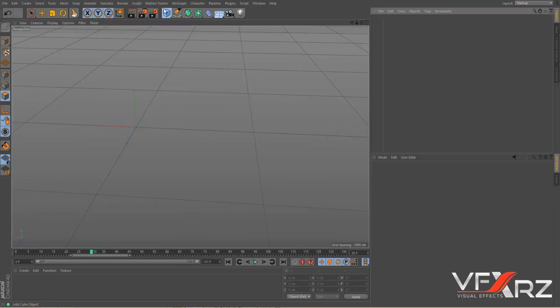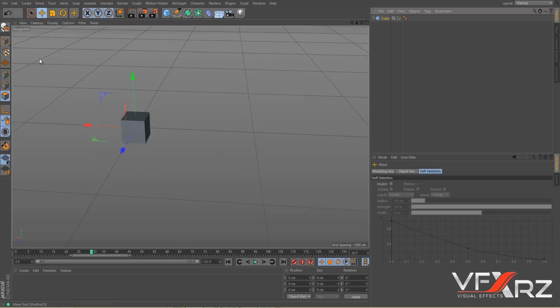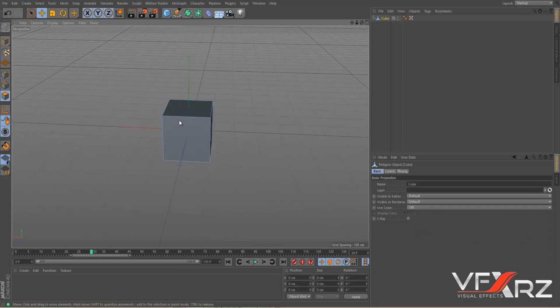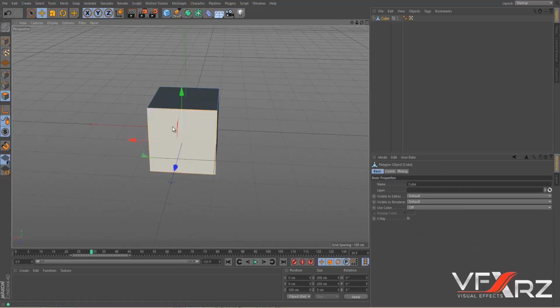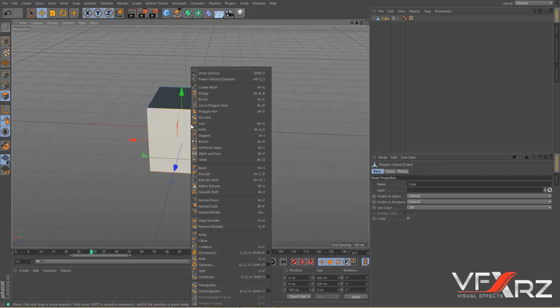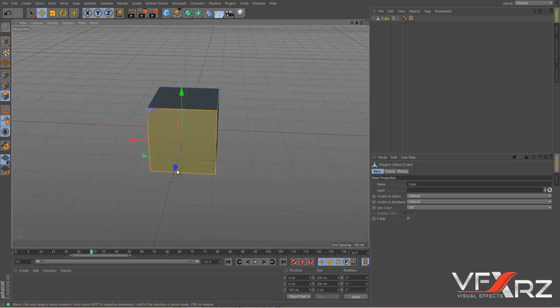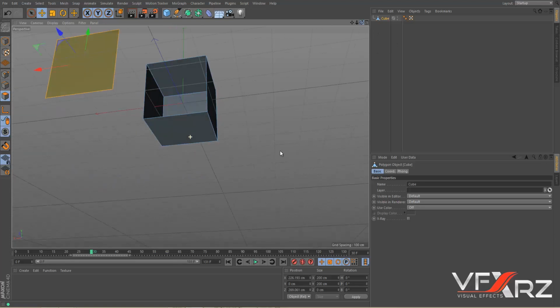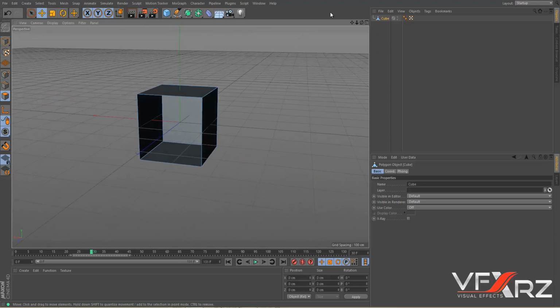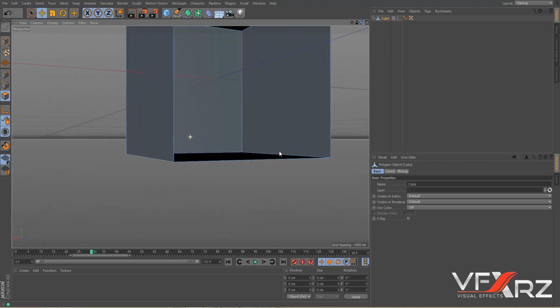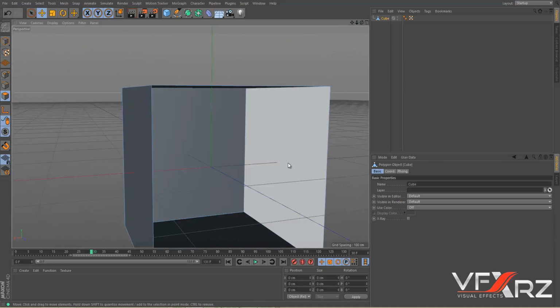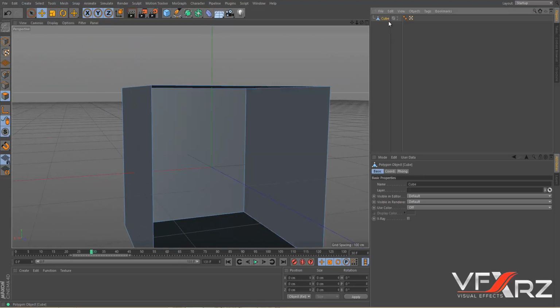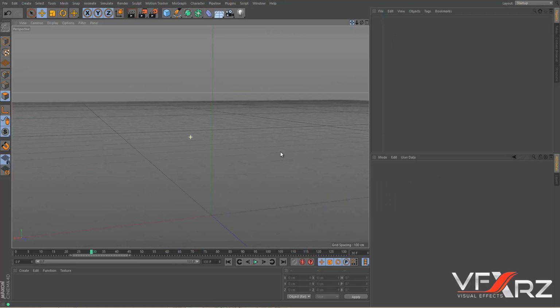Okay, now delete this cube. And again, if you don't need, for example, this polygon, you should right click this polygon and then click disconnect. After that, when you change position, it disconnects this polygon from this cube. Okay, you can delete this and use this cube. Okay, now I want to show you how you can create clouds in Cinema 4D.